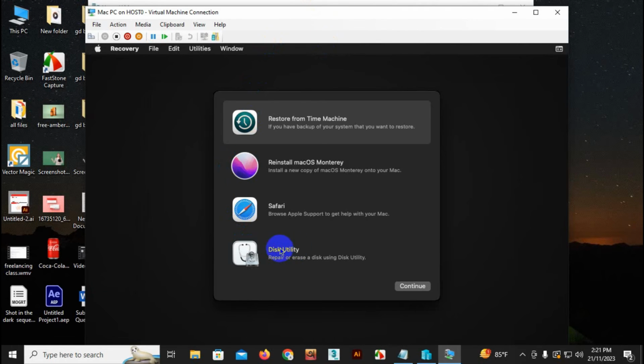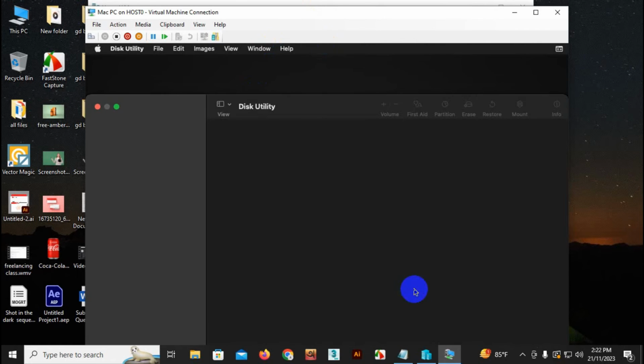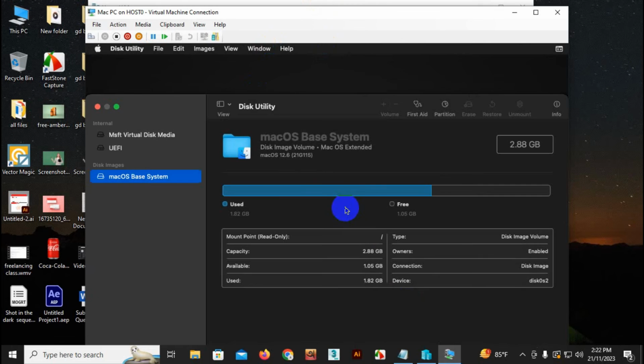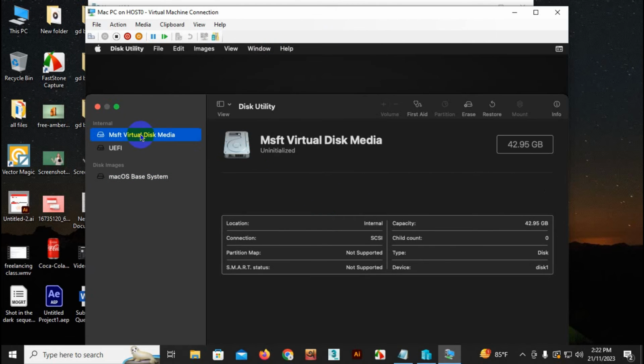Click on disk utility. Click on continue. Now click on MSFT virtual disk media and now click on erase.